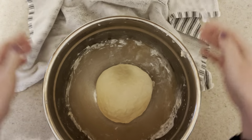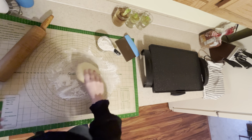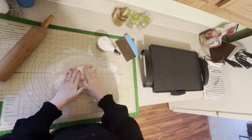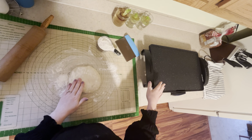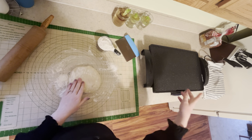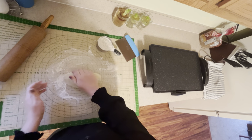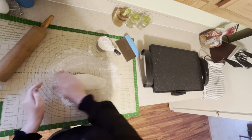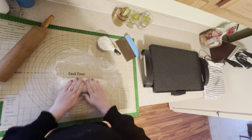So I made up the dough, and you'll see a little glimpse into my process as I get my little tortilla making station ready. Okay, so I have my workstation set up similar to how Becky had hers. I've got here where I'm going to roll my tortillas. My griddle is heating up, and I have the towel at the very end where she put them in the towel afterwards so that the steam could continue to cook them and give them the nice chewy texture, so they won't rip on you. So this should make 16.